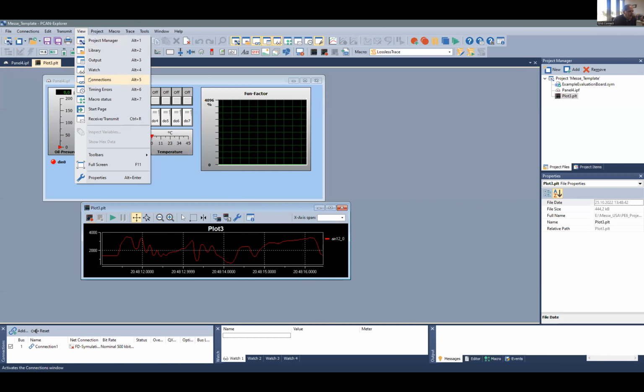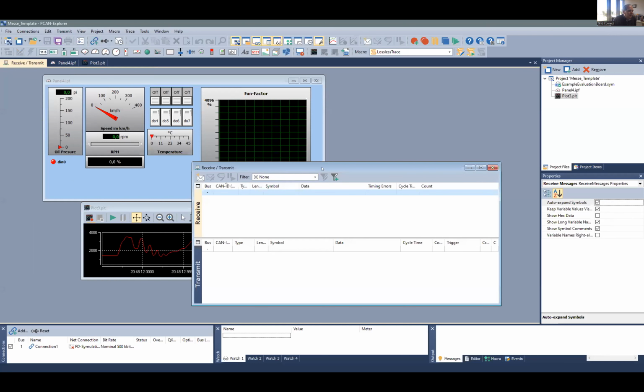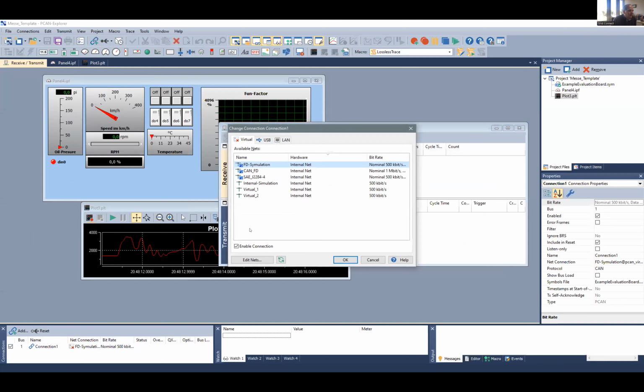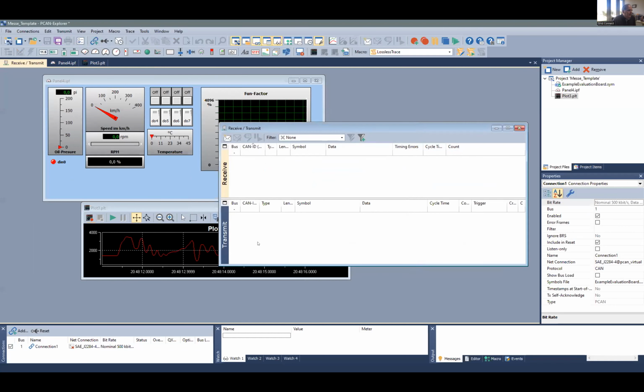Lewis asks, what hardware do I need to buy to plug into OBD to then view the PCAN OBD2 viewer? Can any PC CAN interface be used? Yeah, any of them. These are CAN 2.0B, so you can use the standard one. And there's an OBD2 cable available on our website from Peak that you can just connect to the PCAN interface and then to the OBD2 connector in the vehicle.